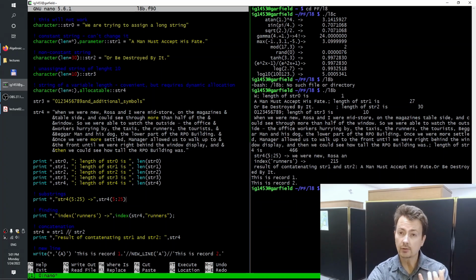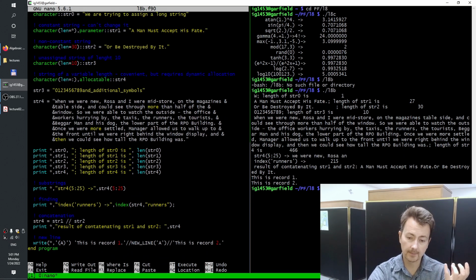Also, I've seen students already doing this. Somebody printed a new line. That's great. If you need to insert a new line for some reason, not just between two strings, but maybe you print out some results and then you want a new line, here's an operator that will give you a symbol for the new line.